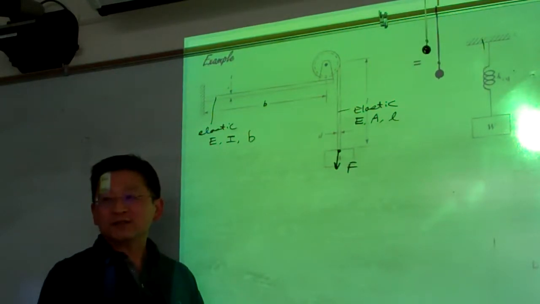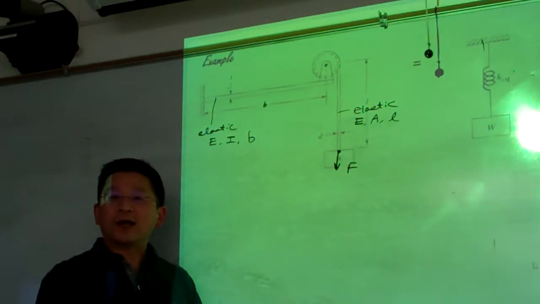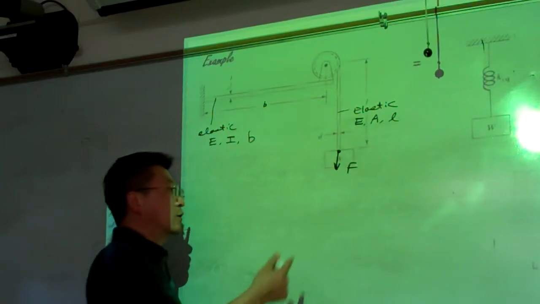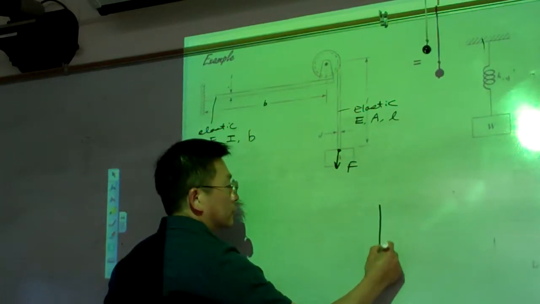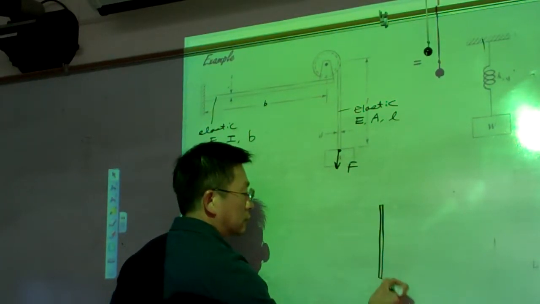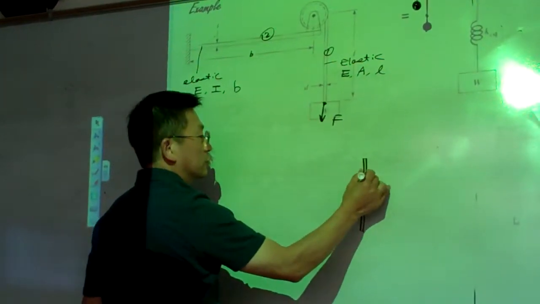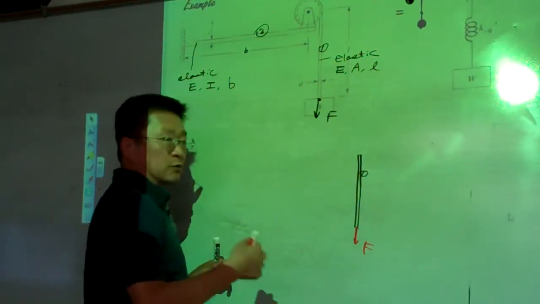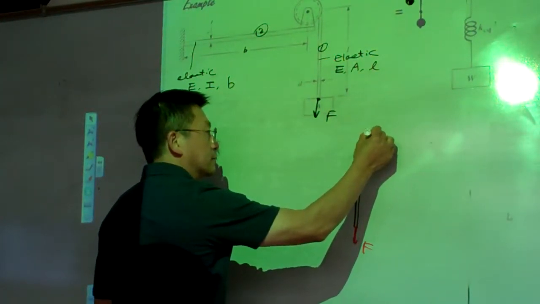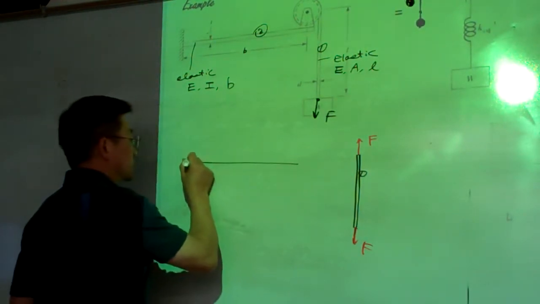Good. We can verify this quickly by drawing the free body diagram, applied to the elastic portions. The first free body diagram I want to draw is on this portion. Let me call this portion 1, and then this portion 2. Here is the loading F we applied, and due to action and reaction, this is the force here.